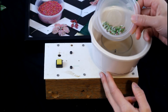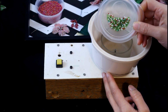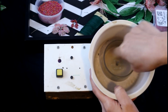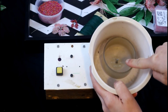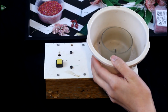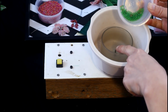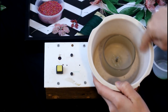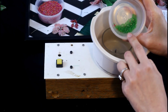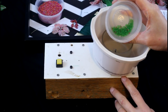And these are all the beads that I collected from the outer bowl. Just bead soup. What I like to do is, I don't like to put beads in here. You can put beads in here and then spin. But what I noticed is, I had some green beads in here, and then I had some other random beads that I've gotten out here. So when I dumped everything back into this container, I got all these other random beads mixed in with my green.